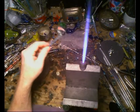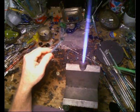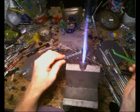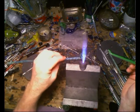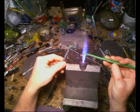Now, a good contrasting color with this would be jade green. Or a blue, but jade green seems to jump out at me. It's not a contrasting color, it's a good complementary color.